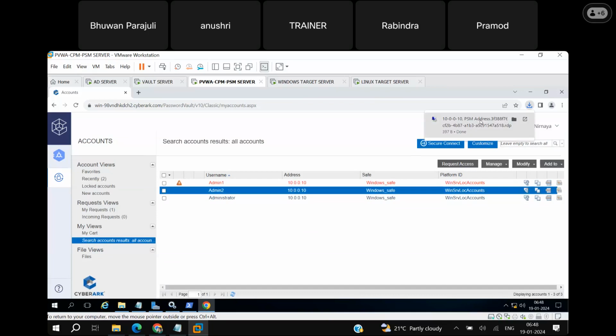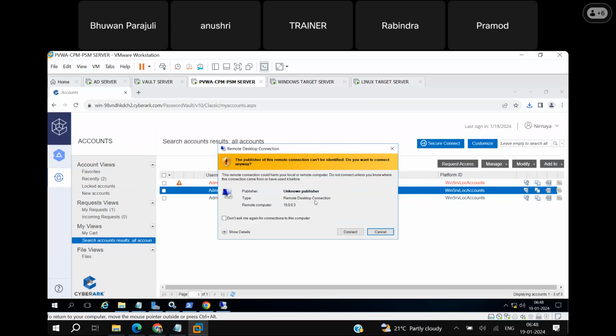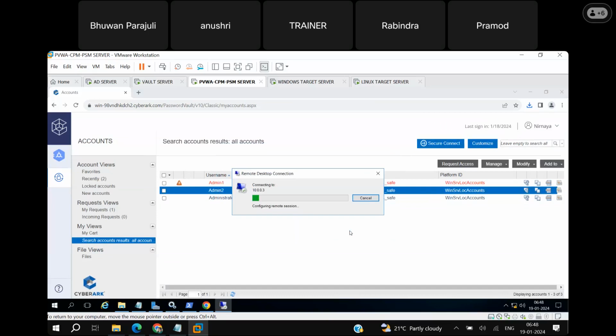So RDP file will be downloaded, and the session in the backend will go from our CyberArk PSM server. This is our PSM server. Connect.